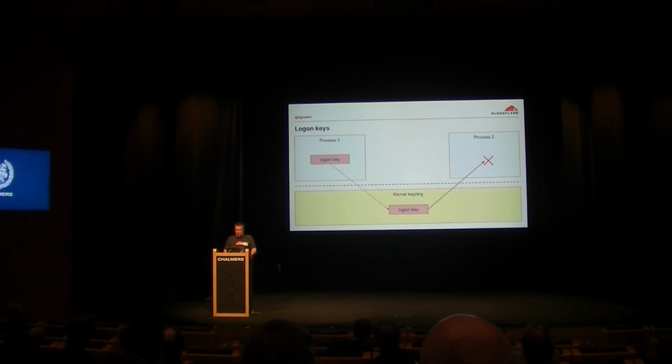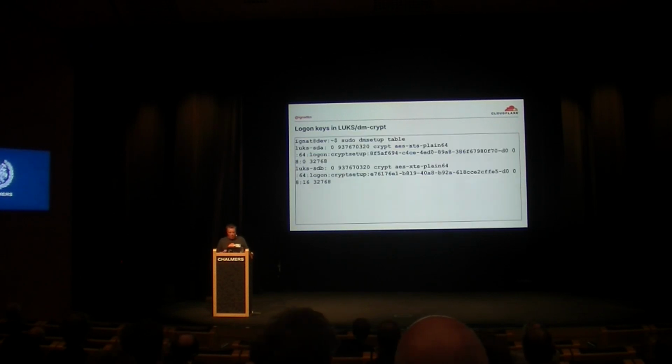And why it's useful: it's actually the original use case for the kernel keyring, to pass cryptographic material directly to the kernel, so you can use disk encryption. If you run a recent Linux distribution and you use disk encryption, you will probably notice that the password you entered is passed to the kernel as a logon key type for disk encryption.